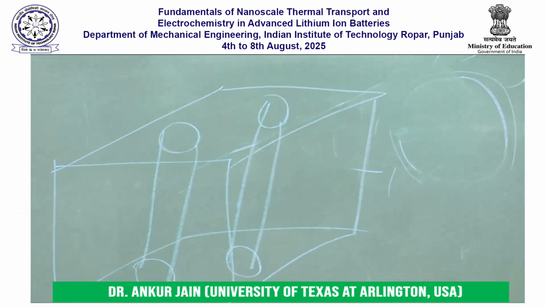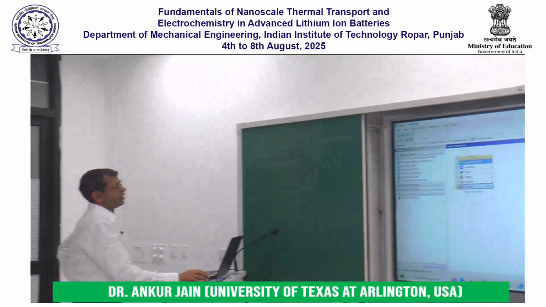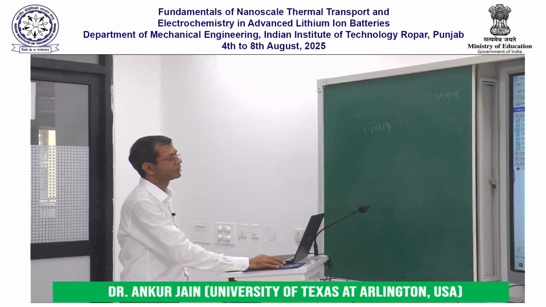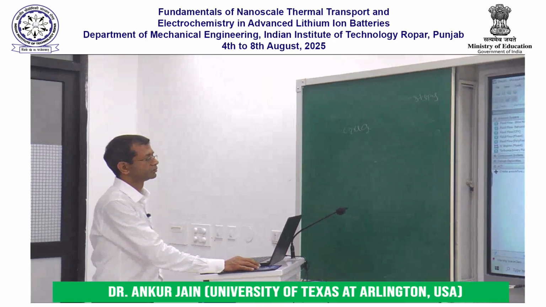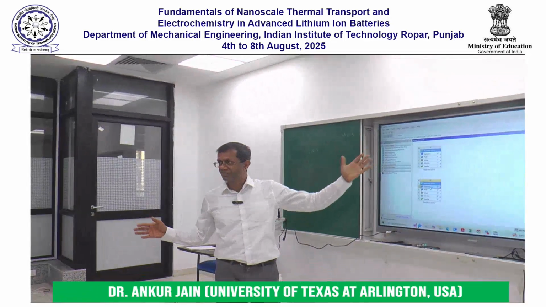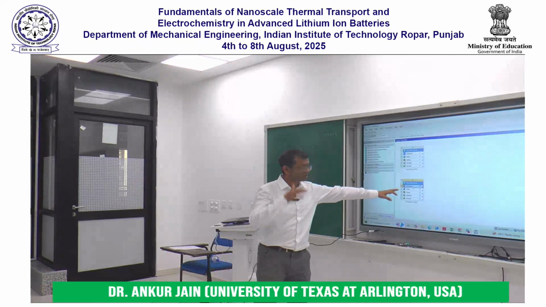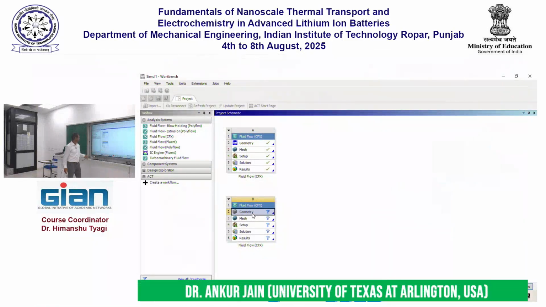So towards that, let me start a new simulation. And let's create the geometry. We'll follow the same process. We'll create the geometry, we'll create a mesh, and then we will specify the properties, the heat generation rate, etc., ask it to solve it, and then we will look at our results. That's the standard process for any numerical simulation.